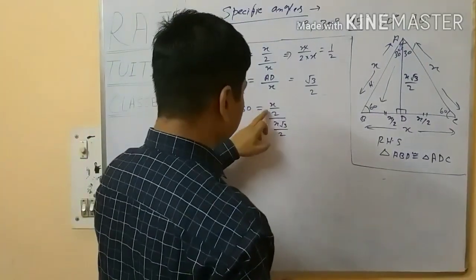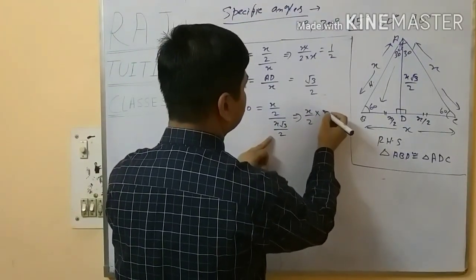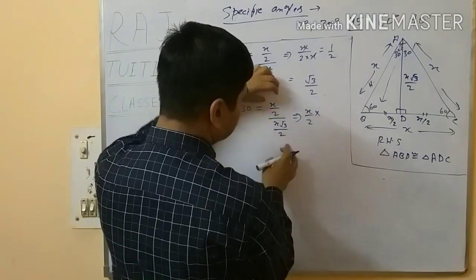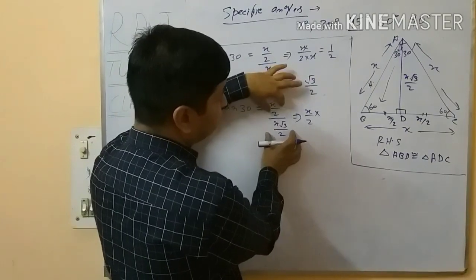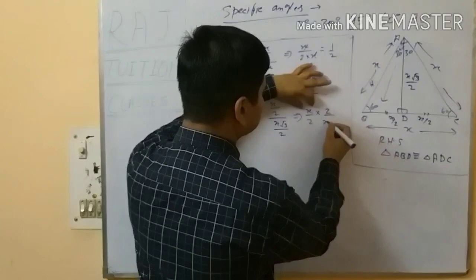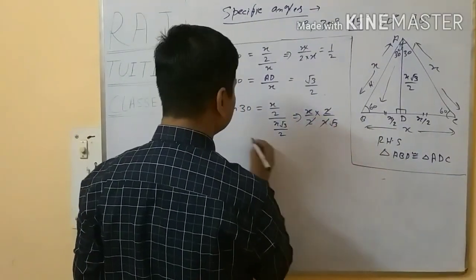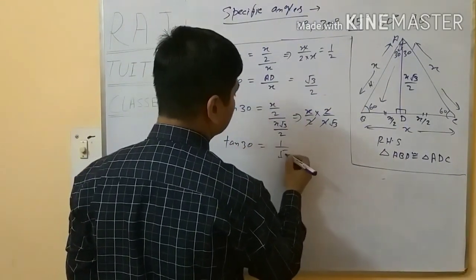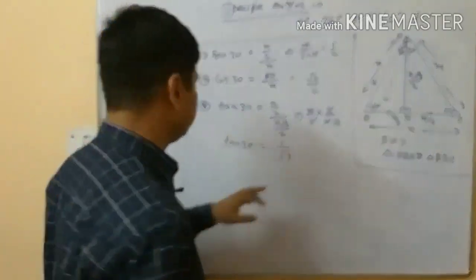So these are two fractions and divide. So what will we do? We will flip it. We will change the operation. The operation between two fractions was divide. We will reverse that operation to multiply, and we will also reverse this fraction. This is a very simple thing. We are very well familiar with that. Tan 30 equals 1 upon root 3. So the value of tan 30 is 1 upon root 3.